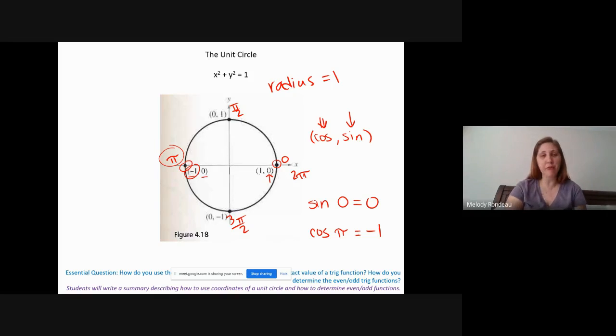You can set that up really quickly by drawing yourself a circle. We know for the unit circle the radius is always 1, so this distance from the center to the outside is always 1. The units you put for your ordered pairs are always going to be some version of 1, whether it's +1 or -1, depending on what direction you're going. Those should be pretty straightforward.